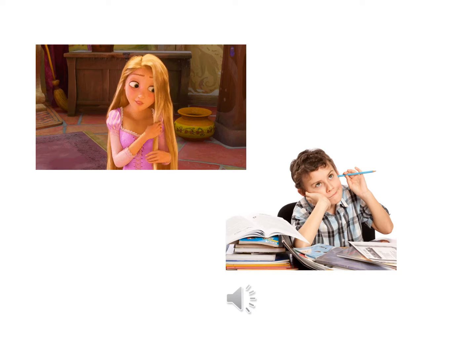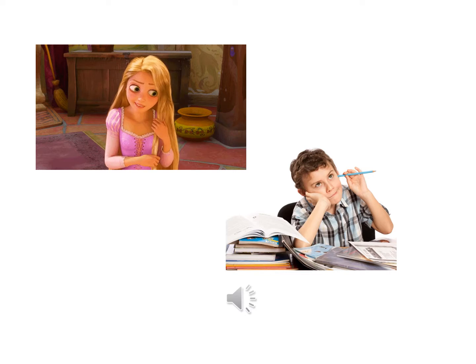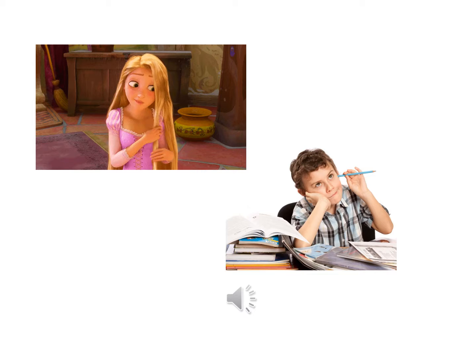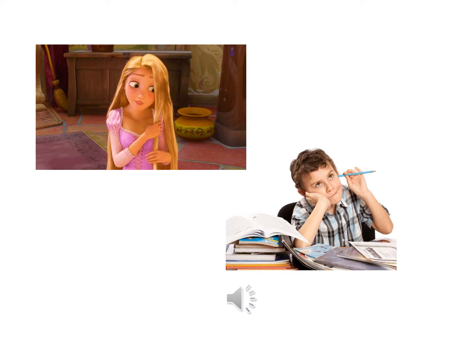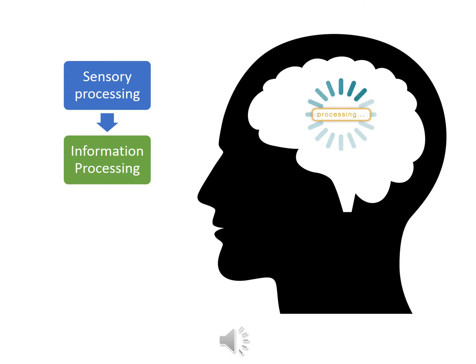When you're feeling really nervous, what do you do? Do you pace or play with your hair? And what about when you're bored? Do you fidget in your chair or maybe you doodle on a piece of paper? Those things are stimming too. But for a person with autism, their stimming can look a little different, and it can be something like hand flapping or making noises that you might think are weird. So that's sensory processing in a nutshell.